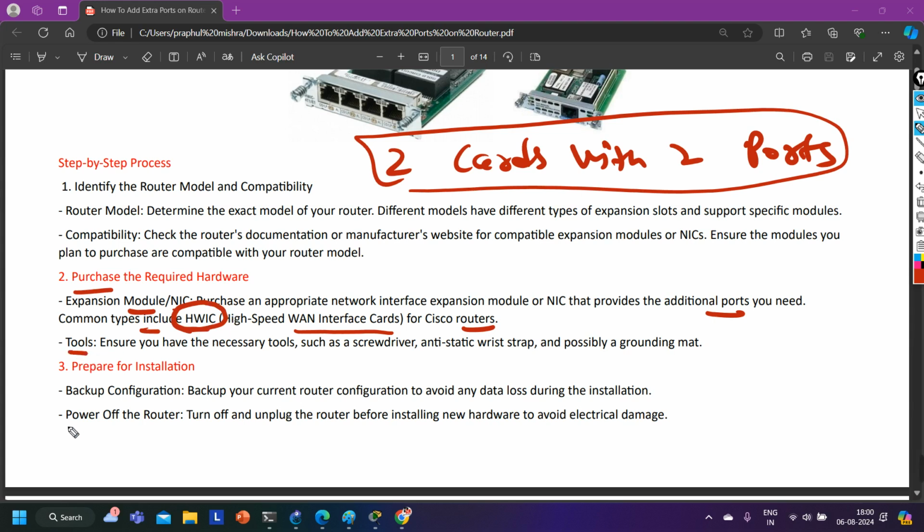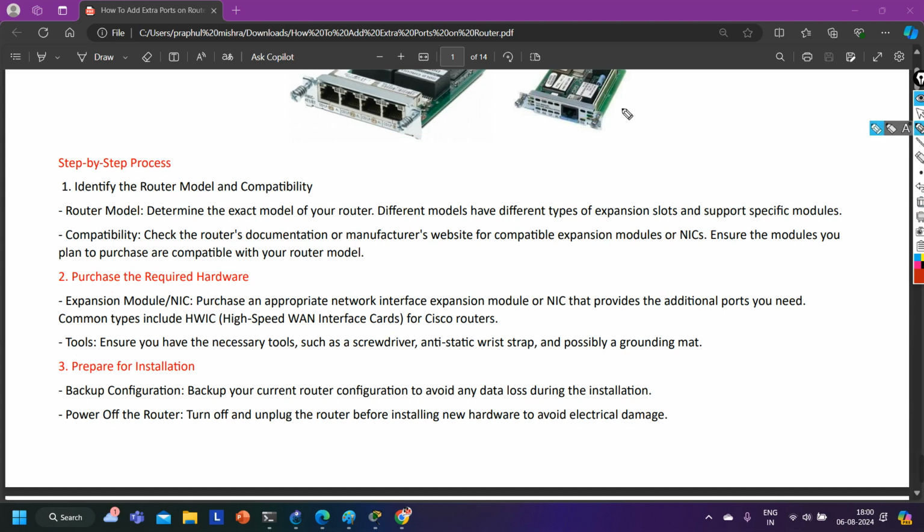Then tools. Ensure you have all the tools to insert this card in the router, right? Let's say this is my Cisco router.